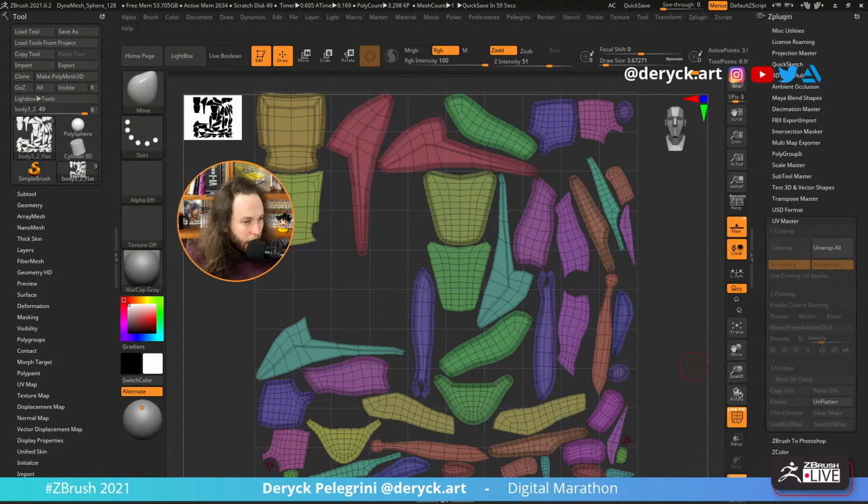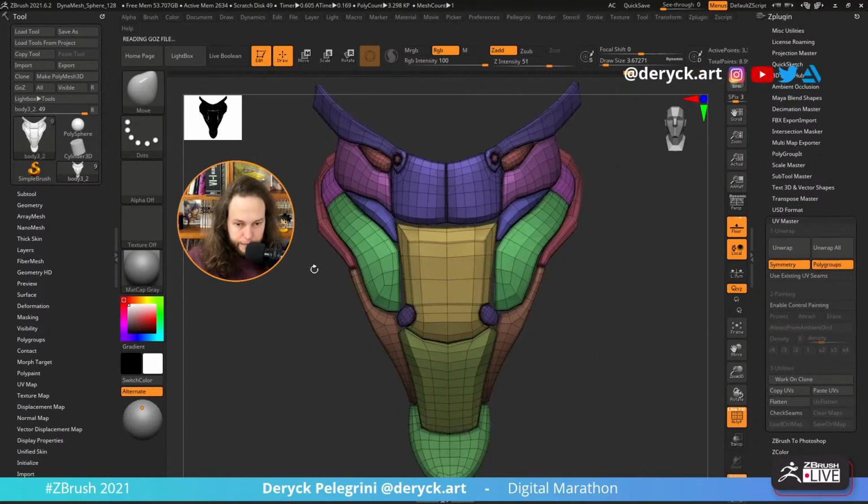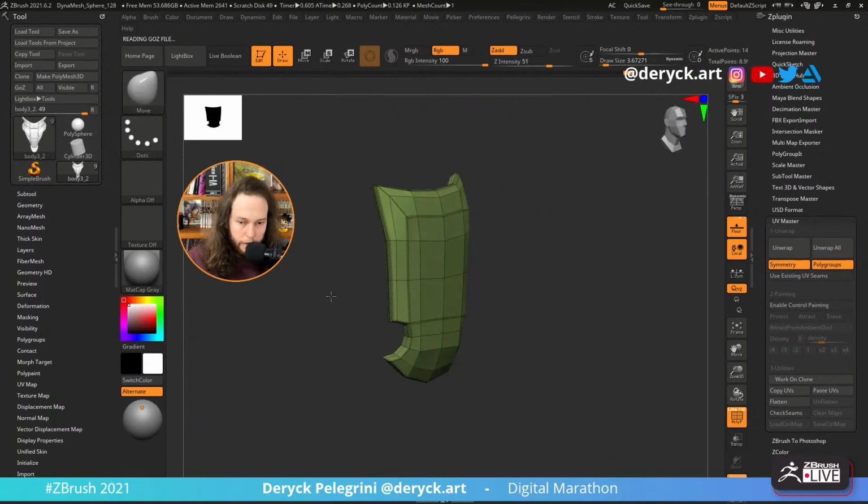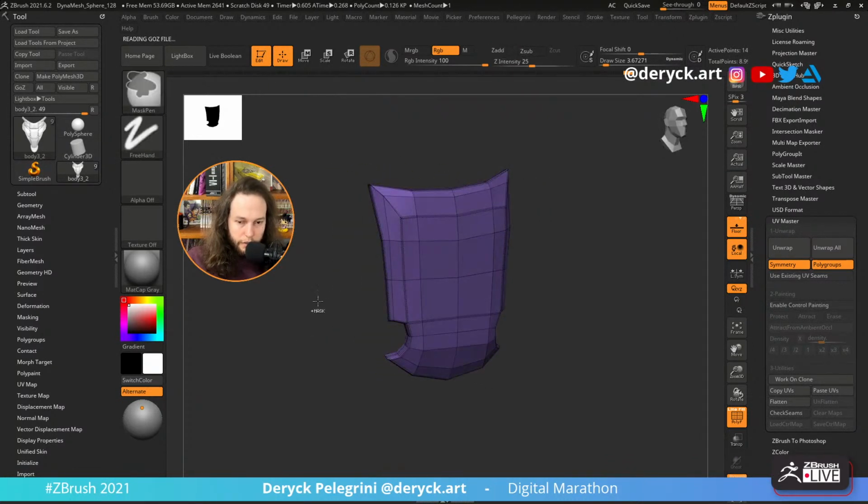So Frank is asking how are you changing the colors of the polygroups? There is a shortcut for this. It's Control W, and you can hit this, and it's going to change the polygroups. If you hit Control and W at the same time, it's going to change the colors like that.